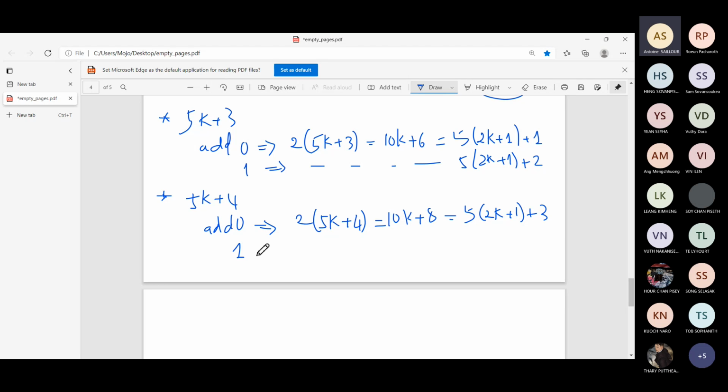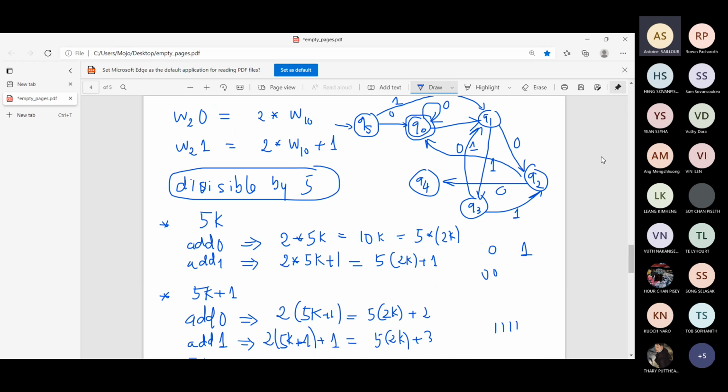And when we add 1, it should be 5(2k plus 1) plus 4. Okay, so for Q4, 0 goes to Q3 and 1 goes to Q4.